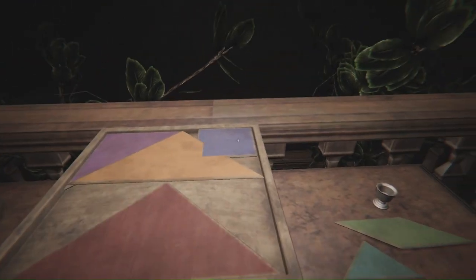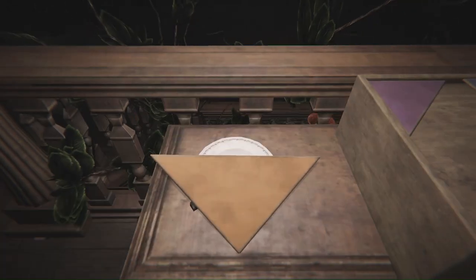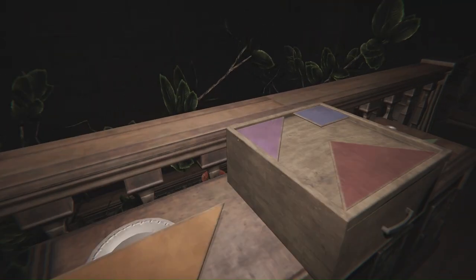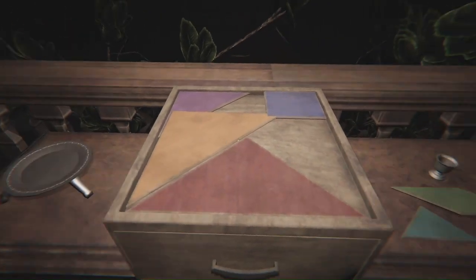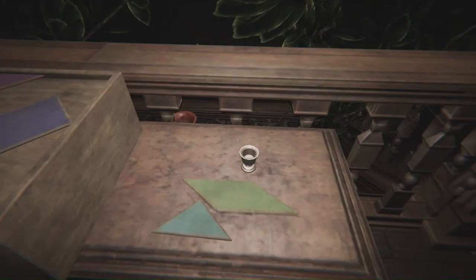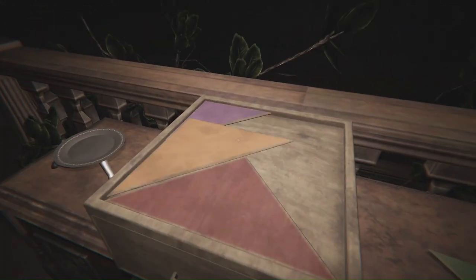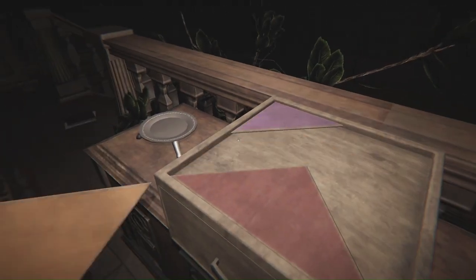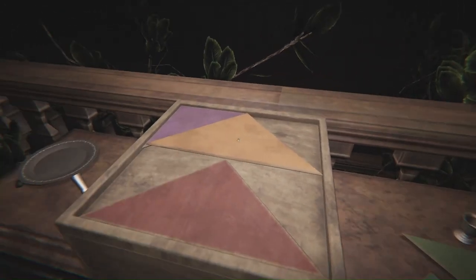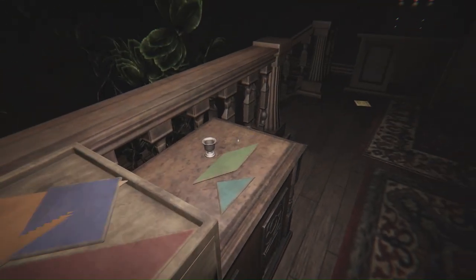Can I remove it? There we go. Why are you not? Why can I no longer? There we go. Stop it. That one obviously can't go there, sorry. Can you stop it? That one can go there.